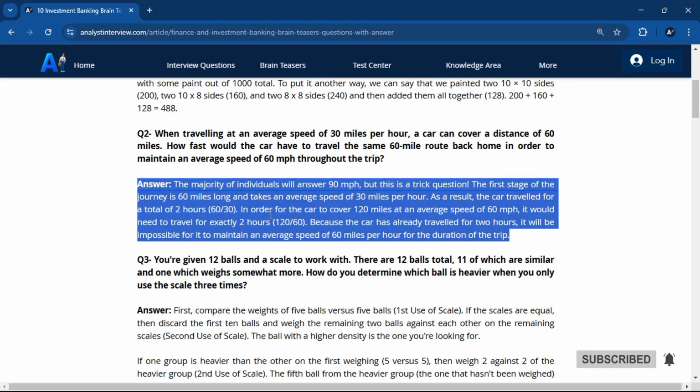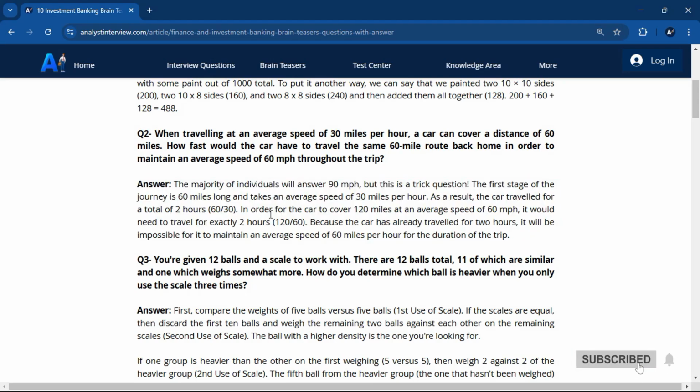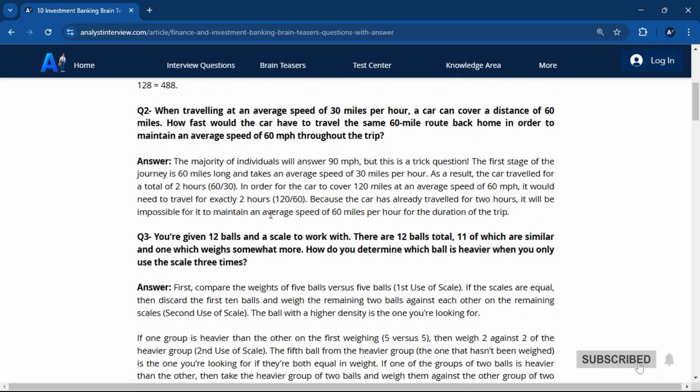Right. Absolutely. Interviewers love to see that. It's not about always getting the right answer right away. It's about how you approach a challenge. That's a really great point. It's kind of like in life, too. It's not always about being perfect. It's about being able to recognize when you might be making an assumption and then adjust your thinking.